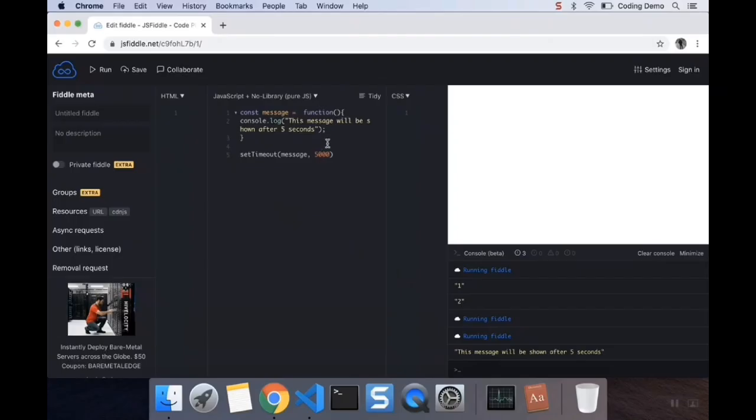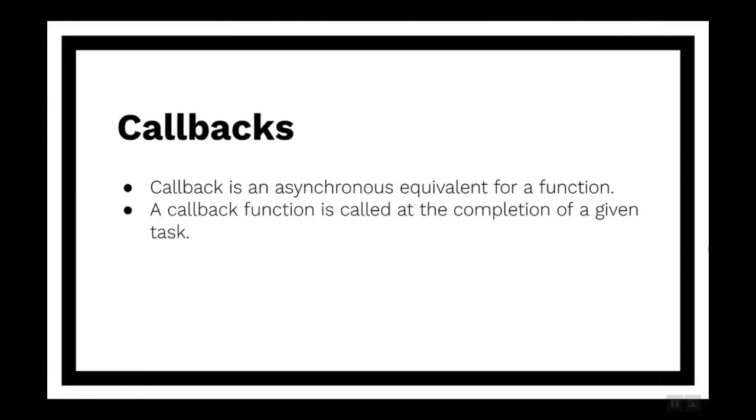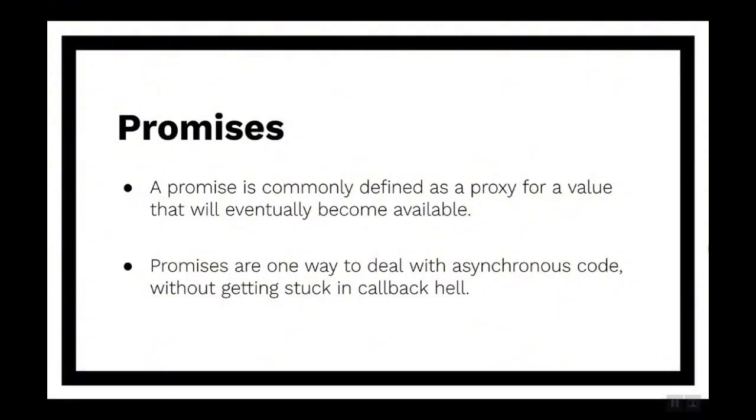Okay, so let us go back. So promises. Promises are very important in JavaScript. Make sure you understand this very thoroughly, because you will be using this in advanced JavaScript, and especially in various JavaScript frameworks such as Node.js, as well as front-end frameworks such as Angular. A promise is commonly defined as a proxy for a value that will eventually become available.